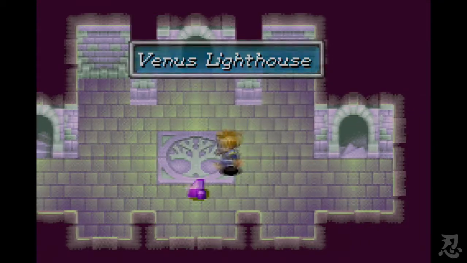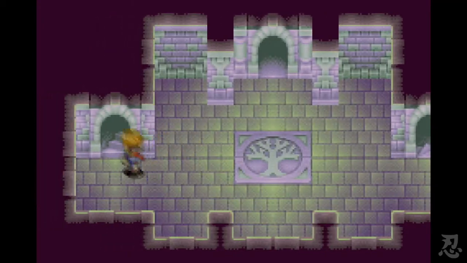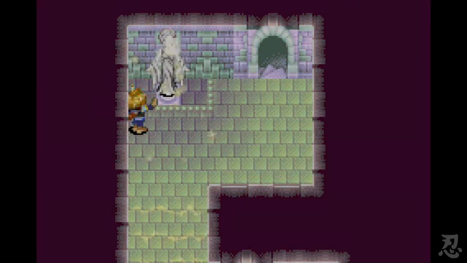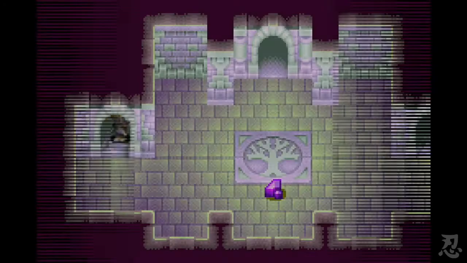So this puts me in the lighthouse. Oh, hey, look at this. It's an energy stone. All right. Oh, hey, this looks familiar. Ta-da! Now we can backtrack. Cool.